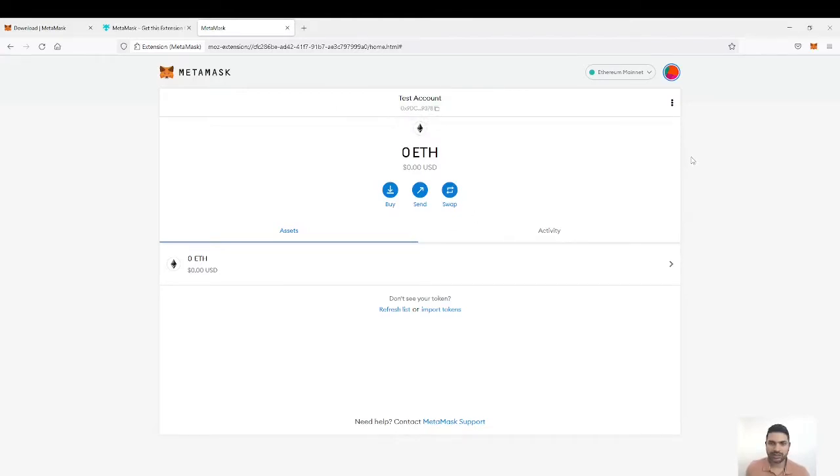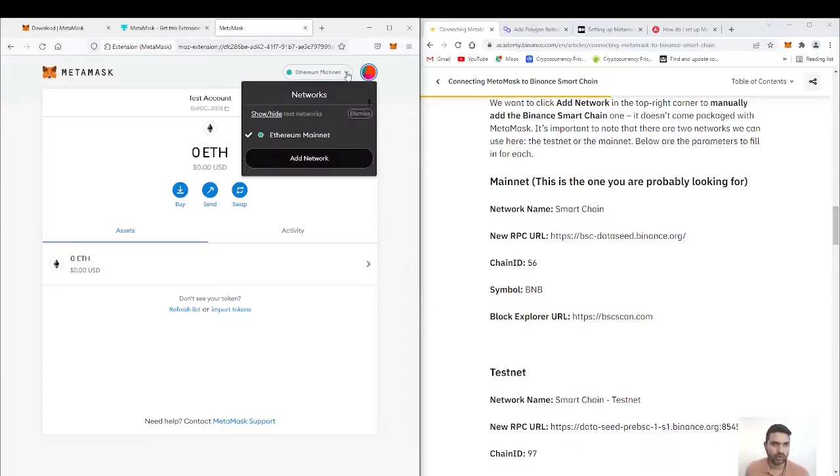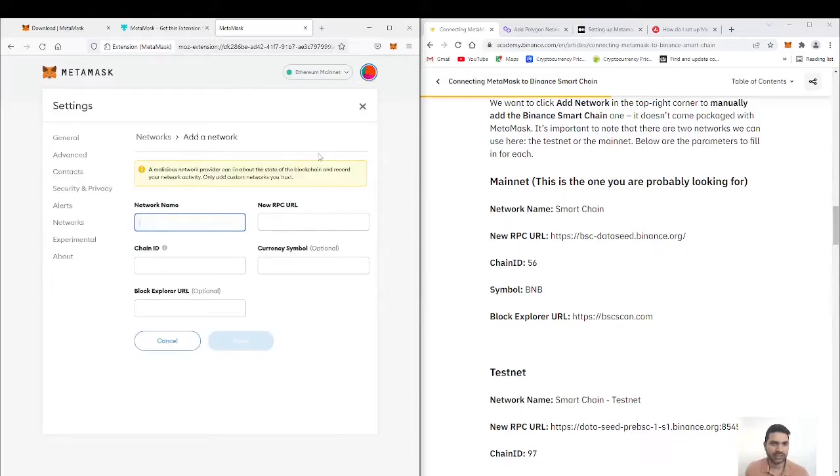So let's see how to add different networks. As I said before, you will get Ethereum mainnet by default as soon as you create a Metamask wallet. Let's add Binance Smart Chain onto Metamask. So you need to go on the drop down menu, add networks, and here you need to key in information.